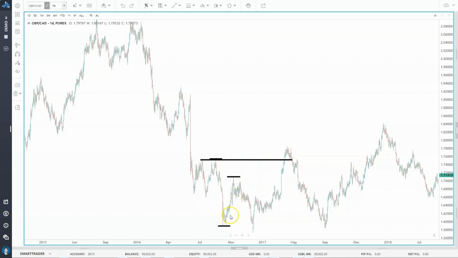But guess what price does? We come right back down to the what? To the lows. We have a double bottom. We have a nice fake out. This is where traders, again, get suckered into selling at the lows. Because what happens? Price breaks below the low briefly, and then within a couple of days, reverses.